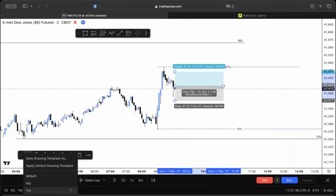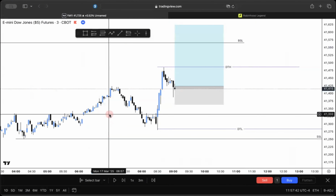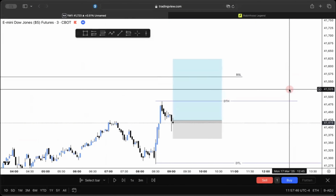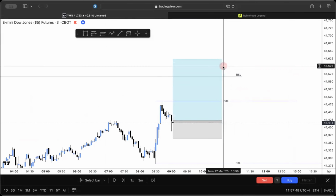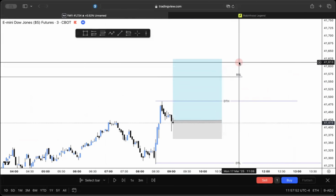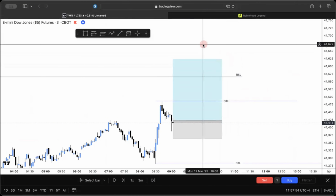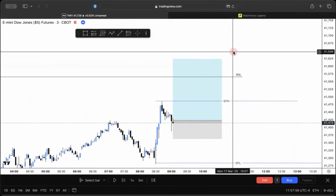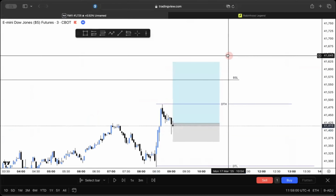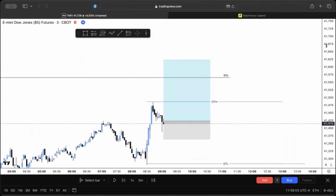And with our standard set parameters is 1 to 3 here with YM, or in other words, US 30. These are going to mirror each other. But with YM, we necessarily just take our general 200 points for risking 60 points. So that price range is going to be at least per contract. We did trade this with one whole contract today on YM. So we're risking about 300 for over about 1,000 in terms of that.